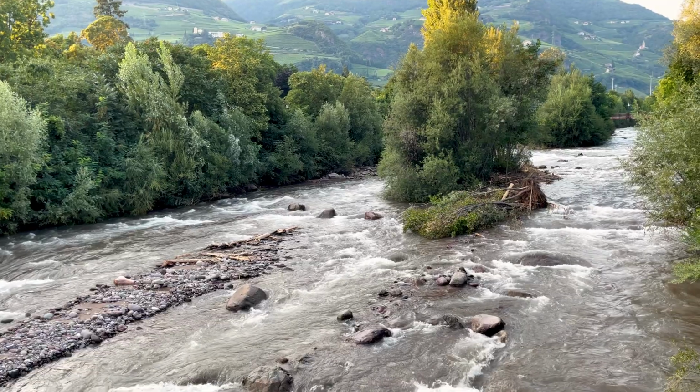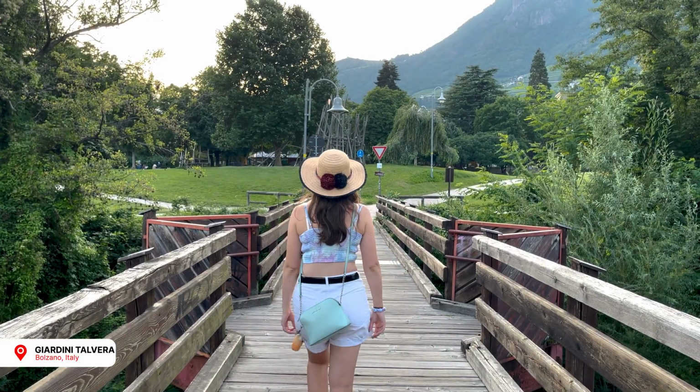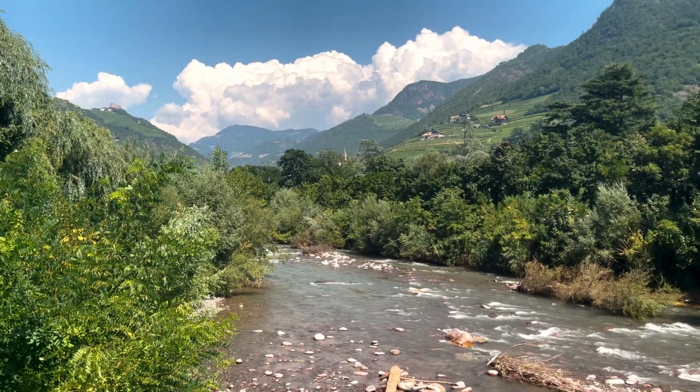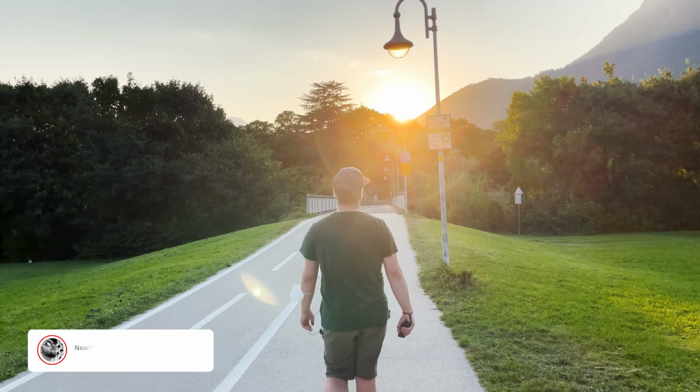Now, I am really glad that I took a rest back in the hotel earlier. However, if that's not an option for you, if you're just day tripping or just don't really want to go back to the room, we've got this. And this is something I love to see in cities and villages. Just tons of green space. A place for you to relax with your friends, whoever you're traveling with, maybe just by yourself with a podcast, and no one's trying to take any of your money. And from the right angle when you're walking around these parks, you can see the Dolomites. And you know, I'm loath to admit it, but they do look pretty special compared to all of the other Alpine mountains I've seen. So I'm really excited to get at that tomorrow in part 2 of the whole series.